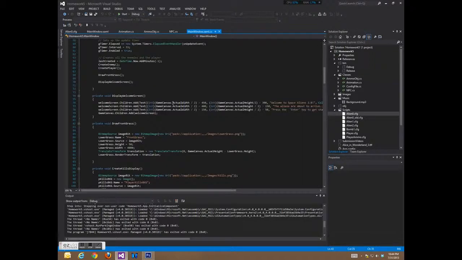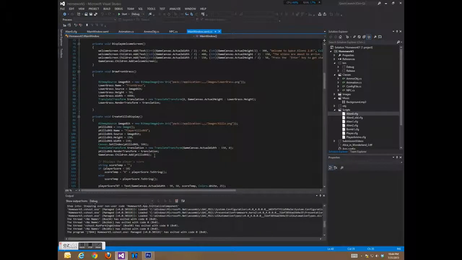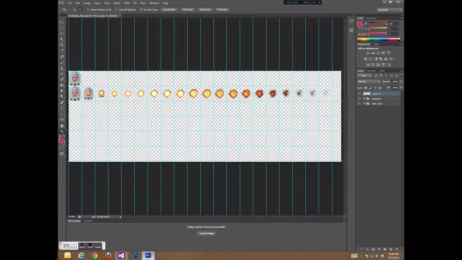And last, let me show you the spreadsheet. Not the spreadsheet, sorry, the sprite sheet. This is the sprite sheet that I'm using, for the first alien. Each row on the sprite sheet I use for a different type of animation. This one here is the death animation. This one here I'm using for the still animation, but in reality it's used for everything that's not death, because I didn't have time to build the other animations.